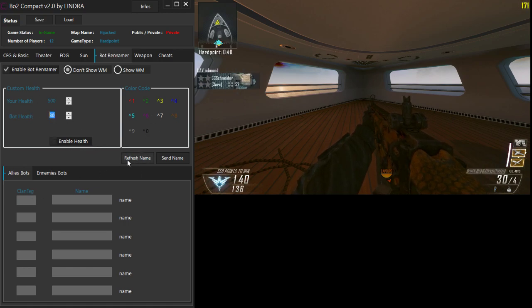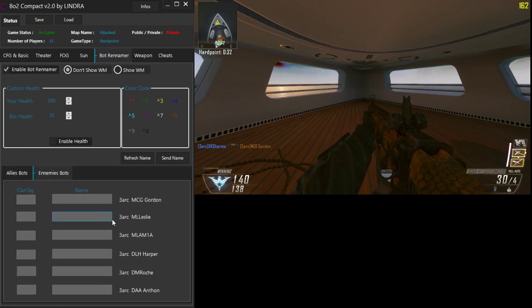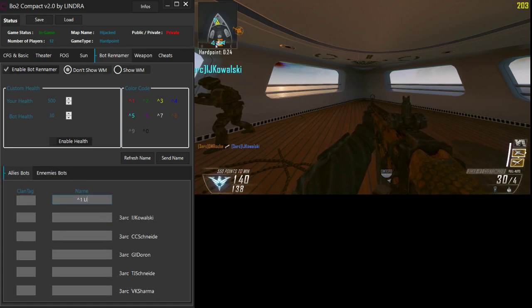Here you can read the name of the bot, so if I click refresh name, this one is your name, it will not appear because your name is really different. And here are all the bots' names, here are your enemy bots' names and here are your teammates' names. So if I set mine to, I don't know, red, and I said Lindra, and for YouTube, here you can say the, no, MPGH, and Twitter, and you can do anything right here.